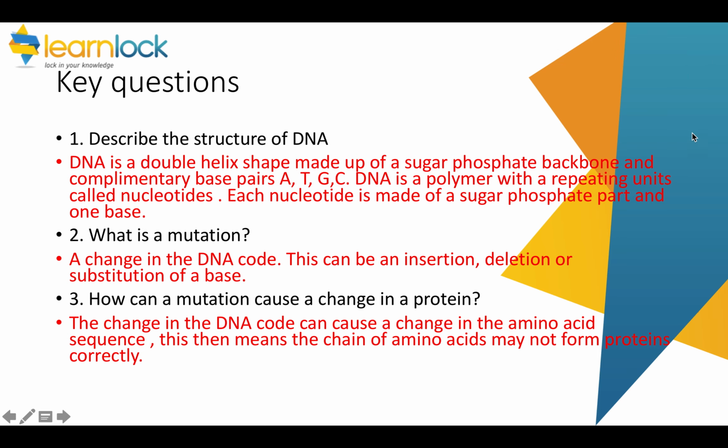What is a mutation? A mutation is a change in the DNA code. This can be an insertion of a new base, deletion of a base, or substitution of a base. And how does a mutation cause a change in a protein? Well, a change in the code of the DNA can cause a change in the amino acid sequence, which would then cause a change in the protein that's formed from the amino acids.